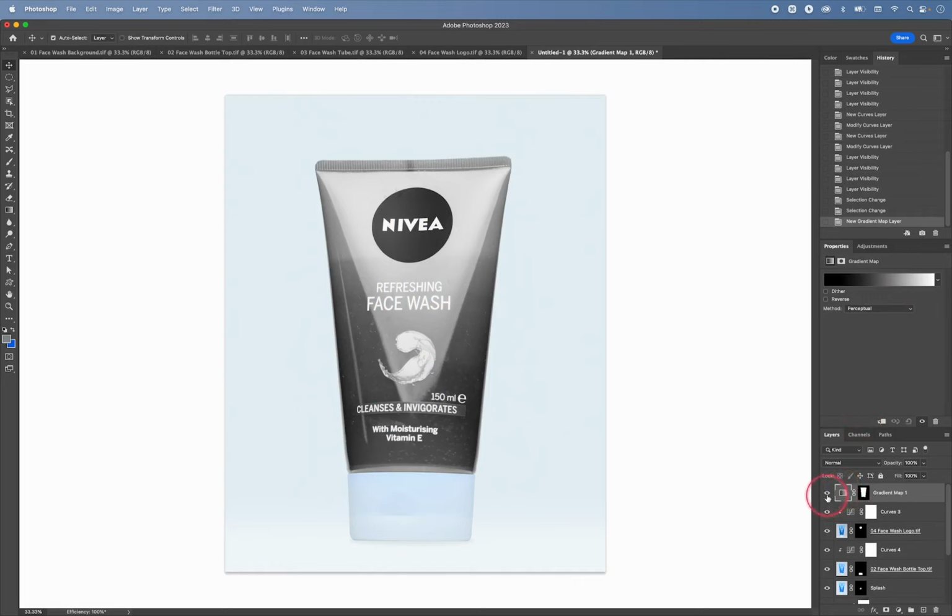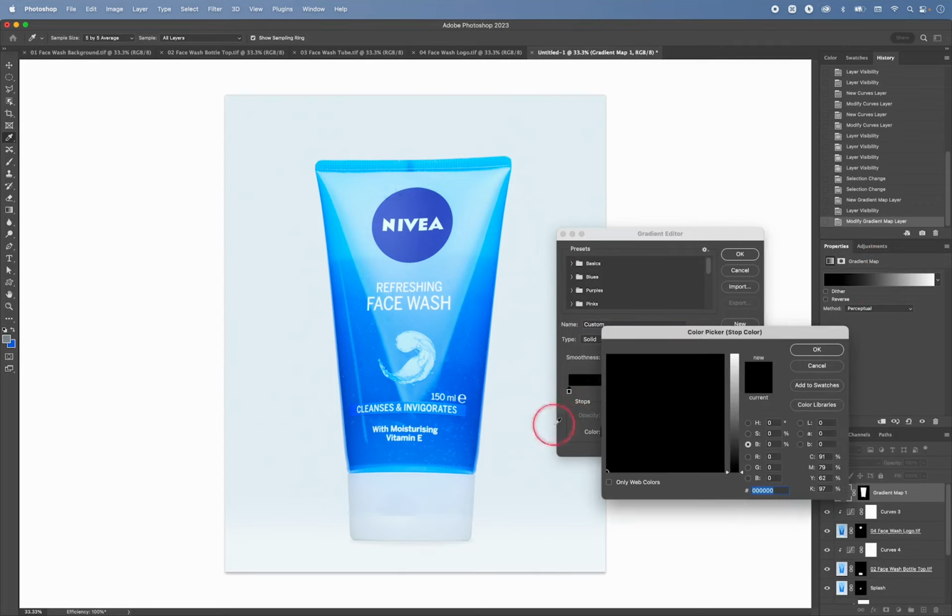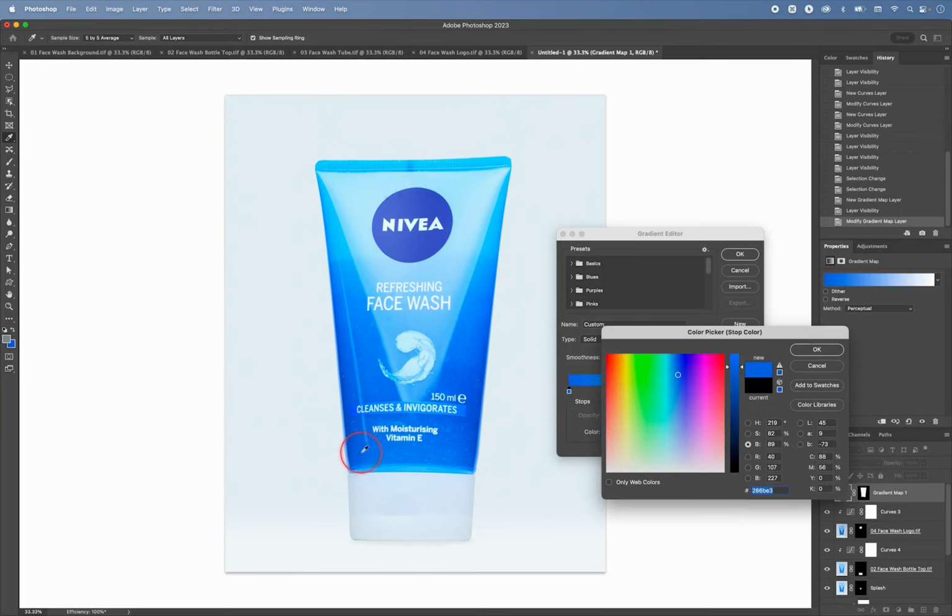And then I can turn this off so I can see what I'm doing. Double click onto this gradient and then click on this first box, double click, and select one of the deep blue colors from the shadows.